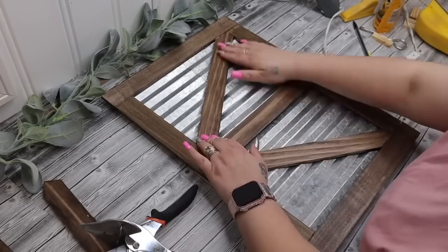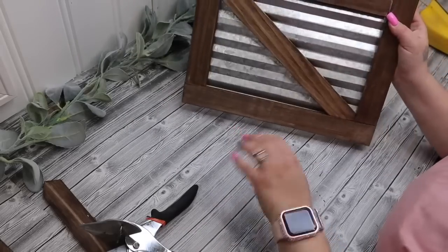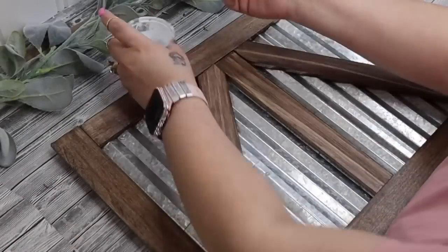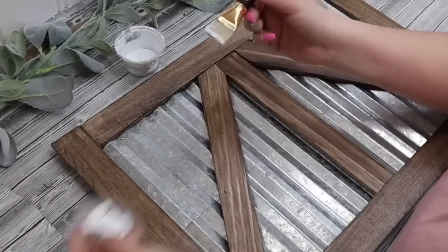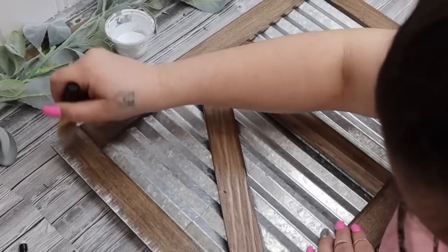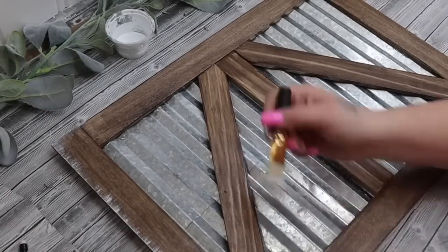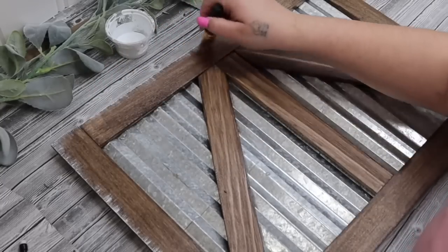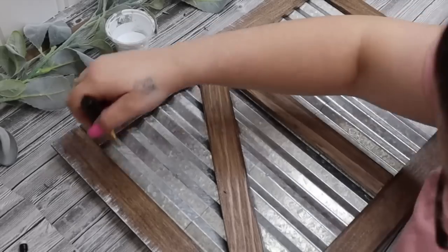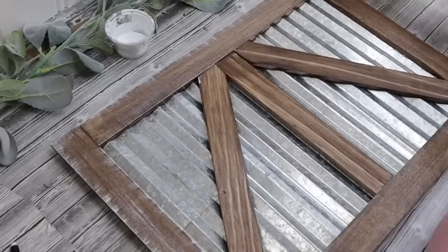Once I had all my pieces glued down, then I take my white Waverly chalk paint and my chip brush, and I just distress around all the edges, all the wood pieces. Now I know that this is a personal preference. I know that distressing is not all of your favorite, so if you don't like the distressing, you don't have to do it, but for me personally, I do love distressing, so that is why I distressed my piece.